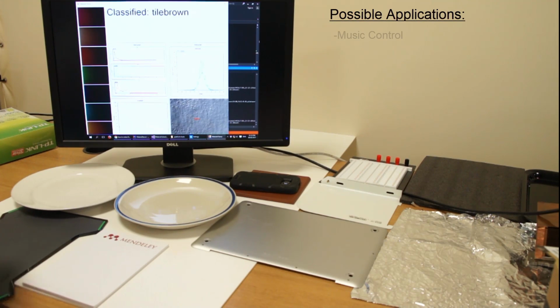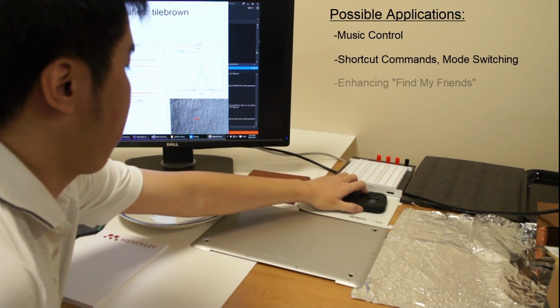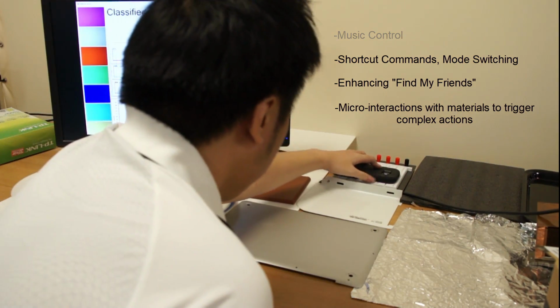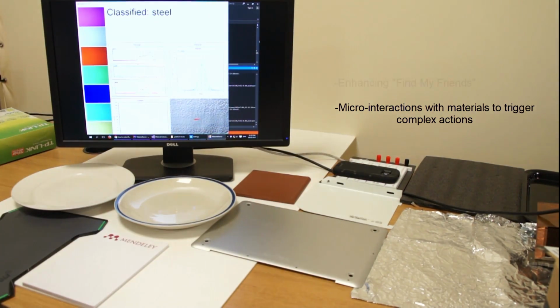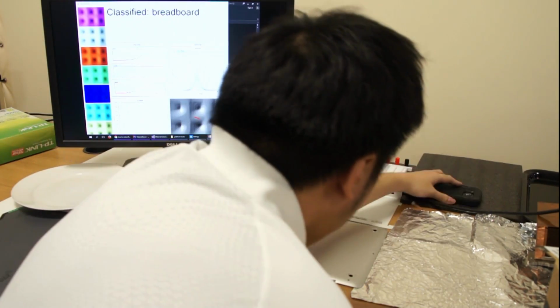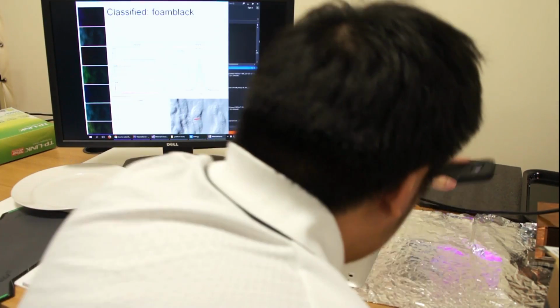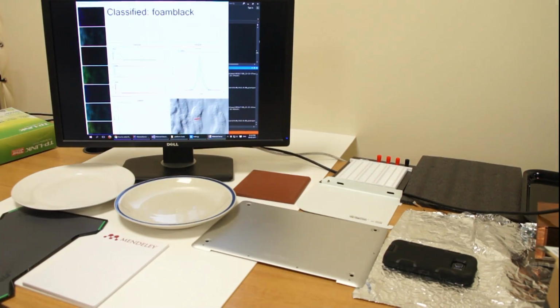We further suggest a series of applications based on simple mobile micro-interactions suitable for using the phone when placed face down. Now, new applications in the home, office, or on the go are all possible by simply laying one's mobile device face down, reorienting it, or even moving it between surfaces.